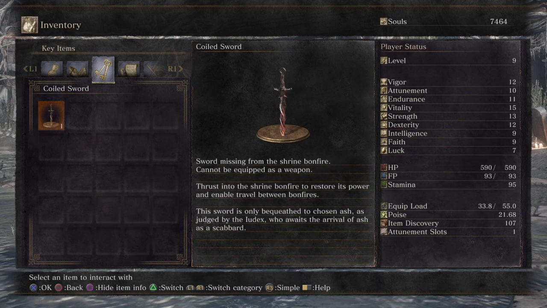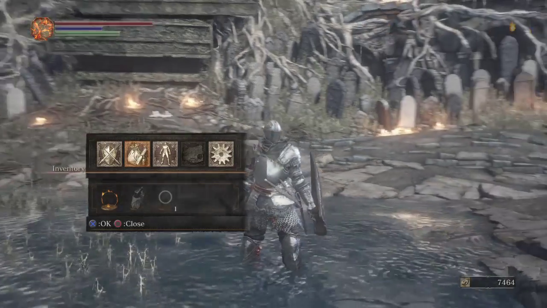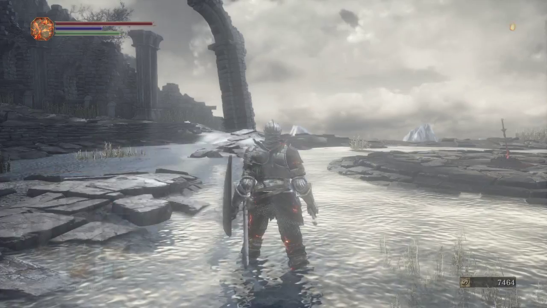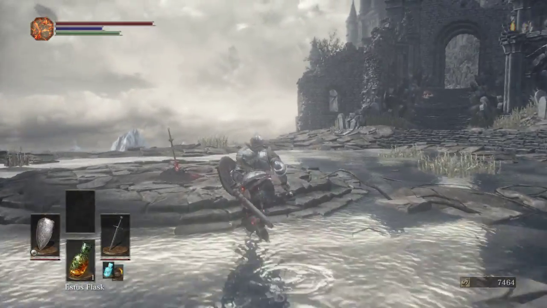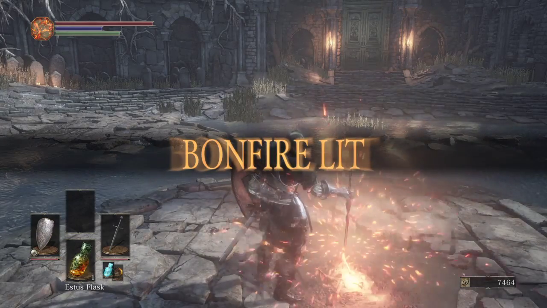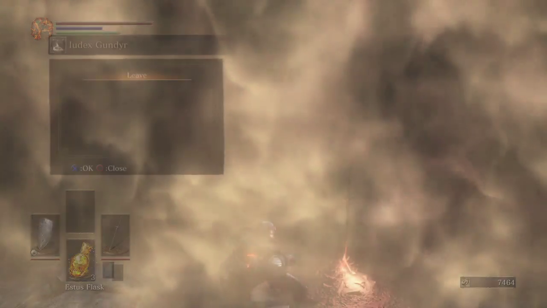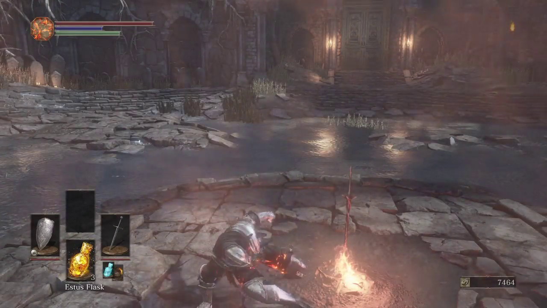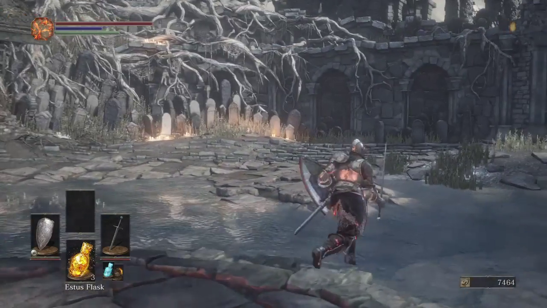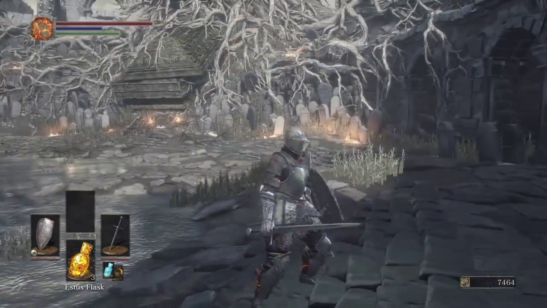Last time we picked up the Coiled Sword after trouncing the mighty Uchigatana, who was there to judge us as we woke up from our grave. We passed the test, we defeated the judge, claimed the Coiled Sword, and lit this bonfire, the bonfire of Uchigatana. And now we need to take the Coiled Sword and thrust it into the Shrine Bonfire, apparently.